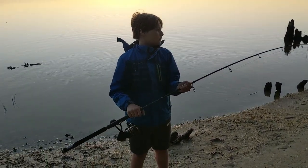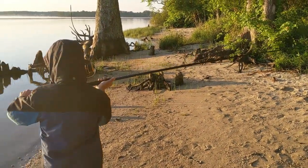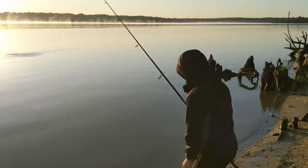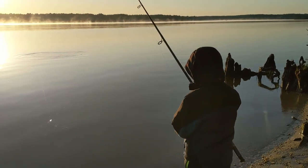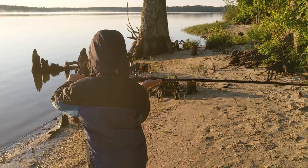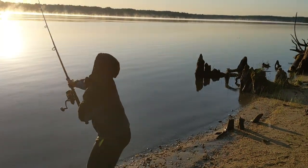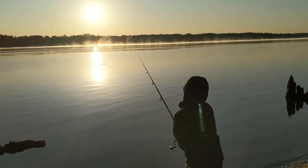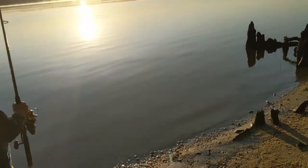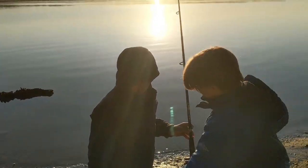All right, you want to cast? This is not fair. You want to catch? I got that fish. Wait, I don't catch my Gatorade. All right, go ahead. All right, not a bad second cast. Okay, do it again. Throw it out there as hard as you can. That's pretty good. That's only your third cast. That's really good. Christopher, you kicked your Gatorade over because you didn't put the cover on. Now reel.